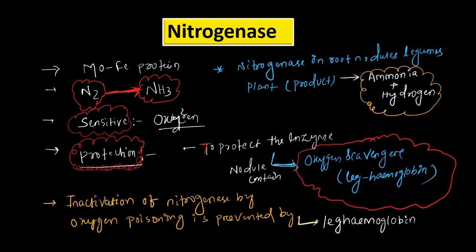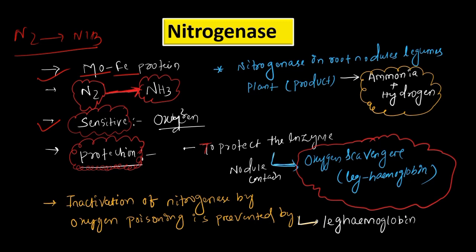Next concept, nitrogenase. What is nitrogenase? Nitrogenase is known as the biological nitrogen-fixing enzyme that helps convert N2 to NH3, and this enzyme consists of different proteins. These proteins contain minerals known as molybdenum and iron, which act as cofactors for the nitrogenase. This enzyme is mostly sensitive to oxygen. If oxygen binds to the nitrogenase, then the enzyme cannot work properly. To protect it from oxygen, it has another system.